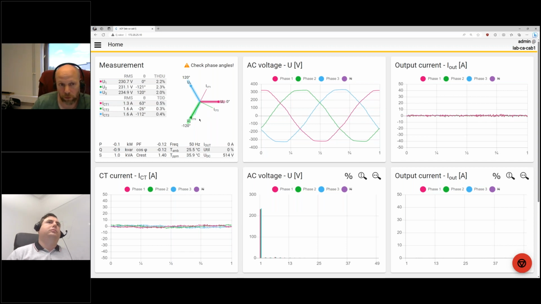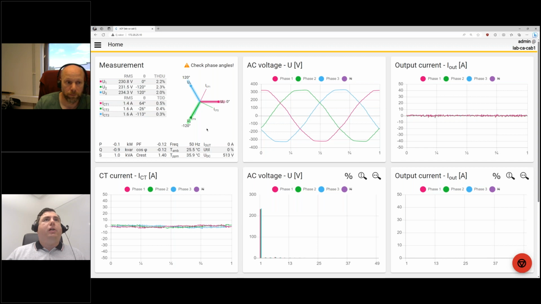If I would add current here, if I would start a load on this grid where this ADF is installed, because this is actually a physical ADF, you would see that those would sort themselves. So the advice is, if you have an open loop installation, enable the load, but don't enable the ADF. Just take a look at the phasor diagram and see if it makes sense. You have to keep in mind whether the load is inductive or capacitive, and then you can figure out by looking at the phasor diagram if the installation is correct. And I think it's the same for open loop and closed loop.